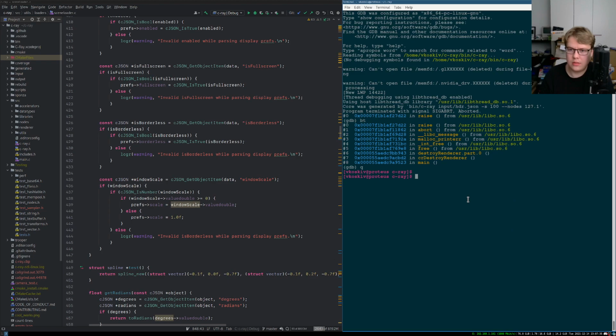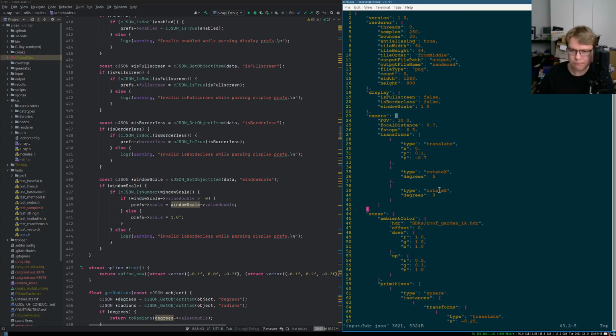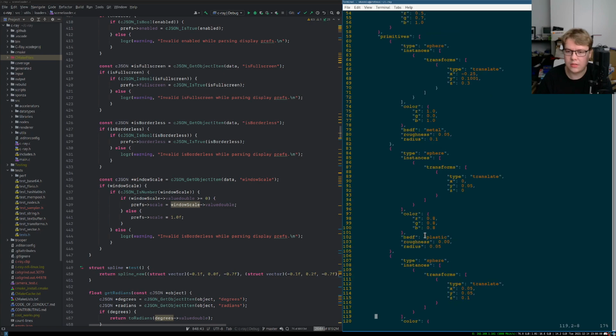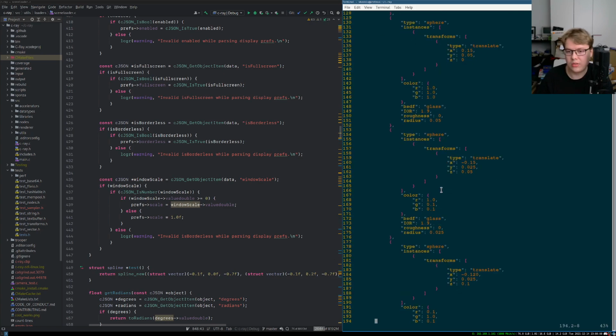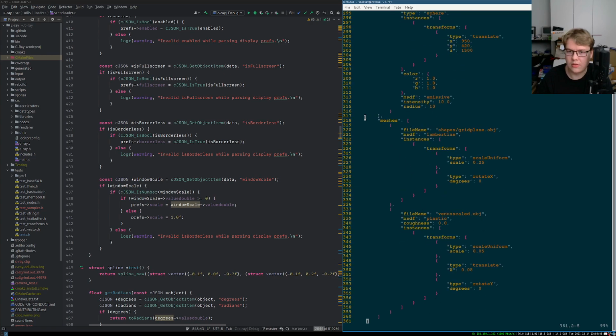So, let me show you what I want to do today here. Okay, disconnect that, or this. So, I'll show you a simple scene here. The way scenes work in C-Ray is that you have a JSON file, and then that references assets, and then the assets can reference assets as well. But this is kind of what it looks like. We got the settings here for the renderer, some display settings, camera, and then the scene description, which has like a couple of settings for the scene, and then you can have multiple primitives like spheres and stuff. I only have spheres at the moment. You could do all sorts of shapes that you can describe with math, and then you can load up mesh files, in this case from waveform files.